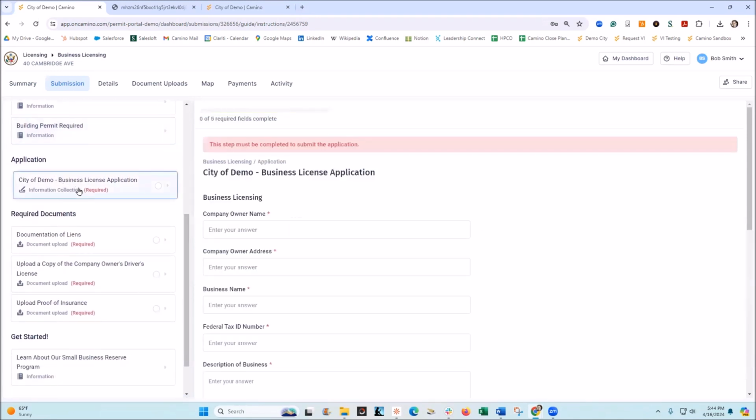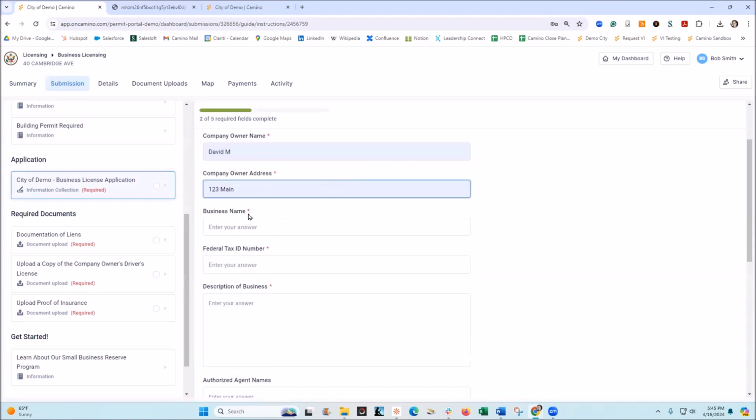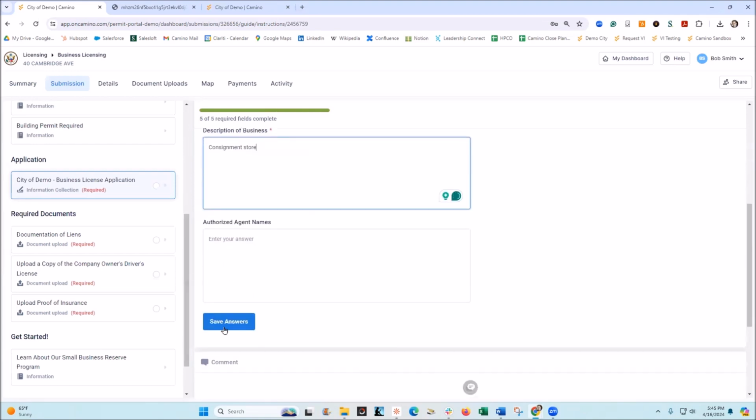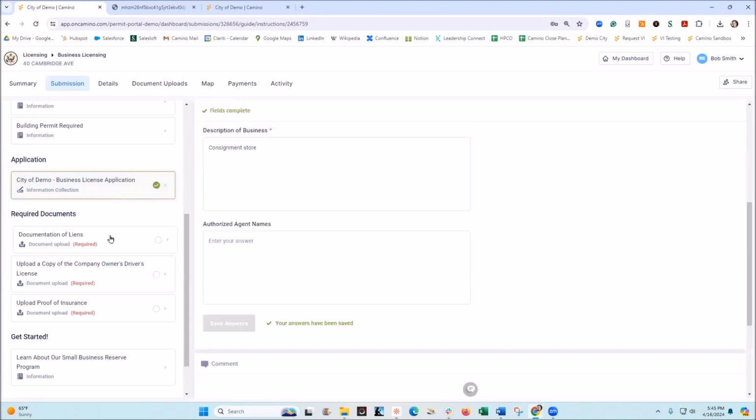We're also letting them know now this form that needs to be completed and filled out. So we'll quickly go through this process. You can see we're identifying mandatory fields that have to be filled out. And finally here, simple information here on that. We have all the mandatory fields required, so we can save our answer, and that's done.